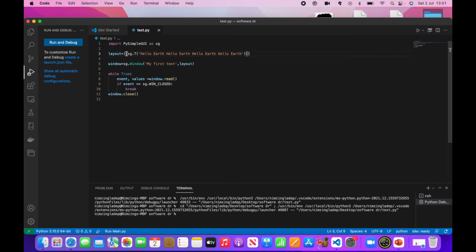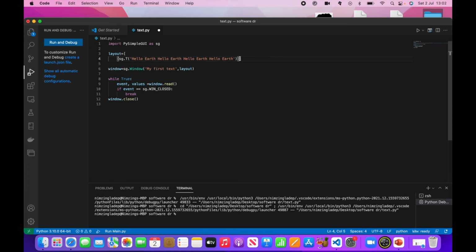Actually, you just keep it like that, or if you're going to write more things, make it neater by putting it like that. So a lot more things will appear here. That close bracket is very important to stop the flow. If you want to add more brackets, you can put a comma there, but that's not what we're doing at the moment. And then you create a window using a name.